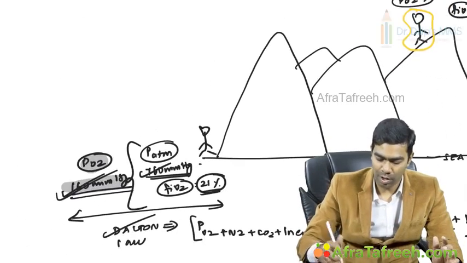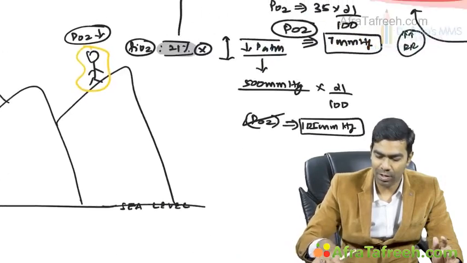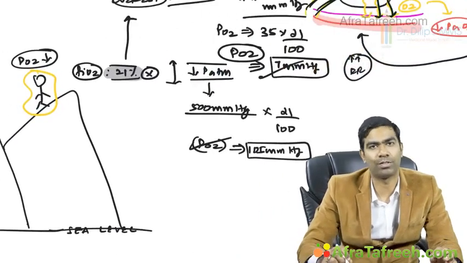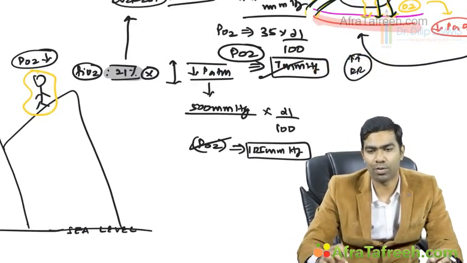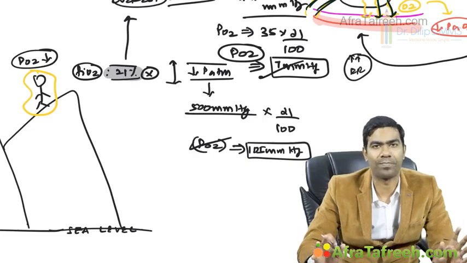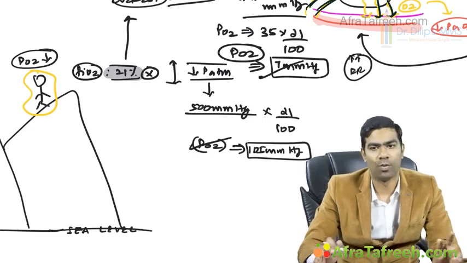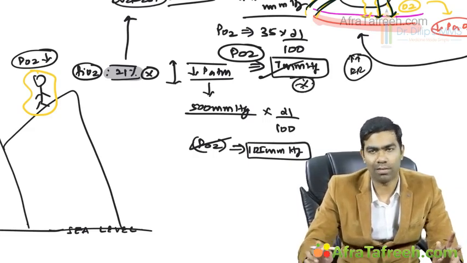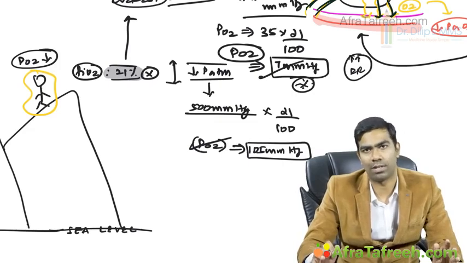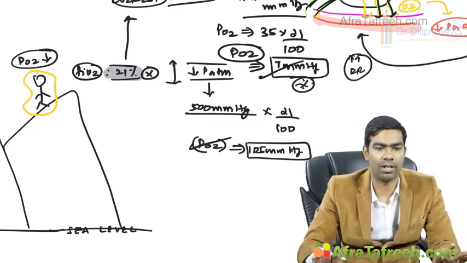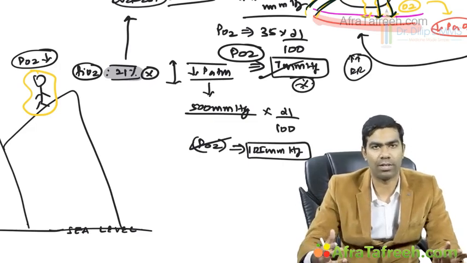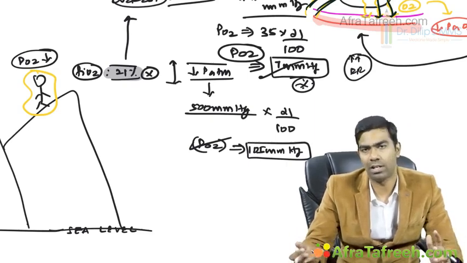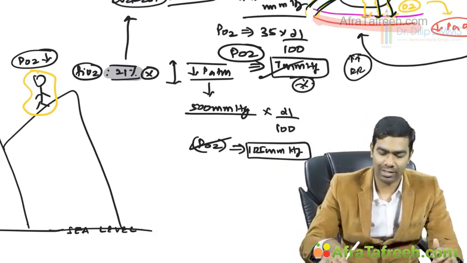Here what you are breathing is 160, but when you go to Everest, you are breathing only 7 millimeters of mercury partial pressure of oxygen, which is going to result in instantaneous death and coma. No matter what acclimatization you have, it is not possible to survive here. You cannot survive with 7 millimeters of mercury oxygen partial pressure. You need to carry oxygen cylinders and wear a mask to go to Everest. At such high altitude, it is impossible to survive without proper pressurization and proper oxygen cylinders and masks.